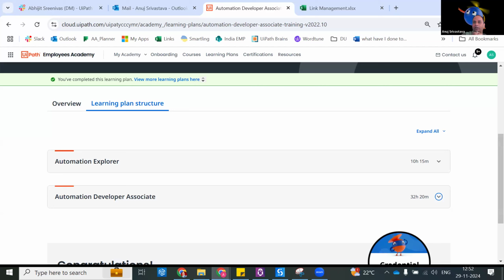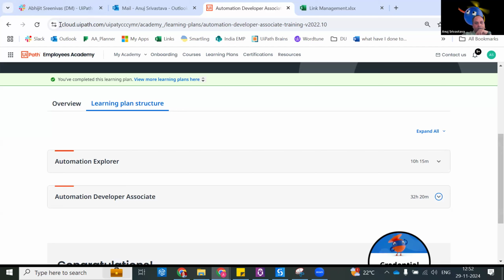Next is again from Divya. Can we use Java code in UiPath Studio? Can you please share the use case, because my previous experience is in Java, so I'm curious to know. You can certainly use Java, but not directly the way it is used to.